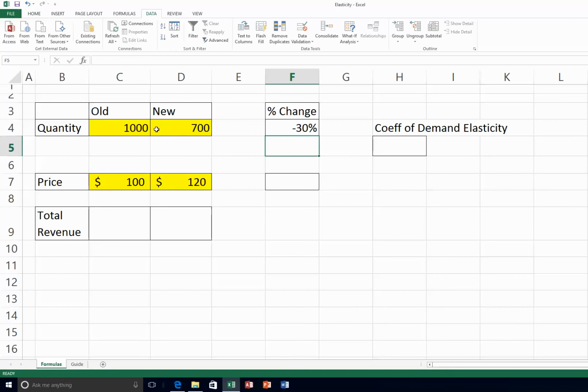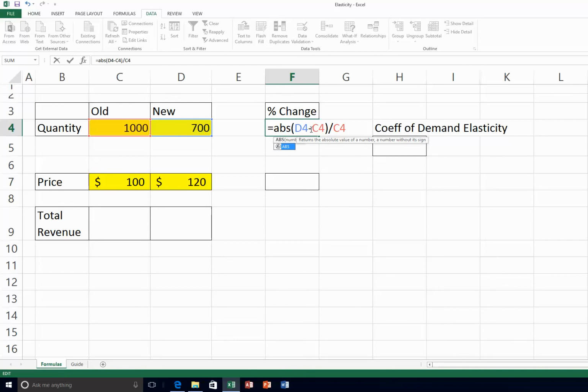Which does make sense. We can do that in my head almost. But here again, I don't want the negative sign. It doesn't really matter, positive or negative. So to get rid of the negative sign, I'm just going to go after the equal sign here, double click on the cell to edit it. And there's the ABS formula, the absolute value formula.